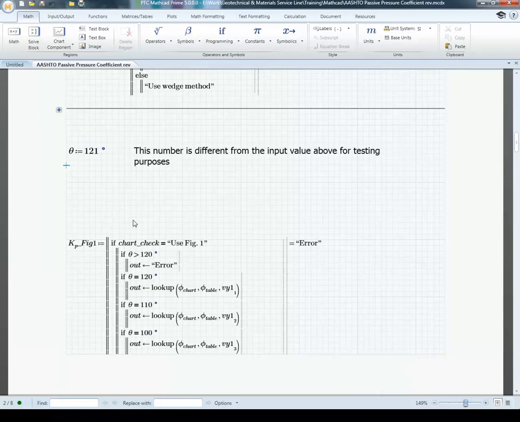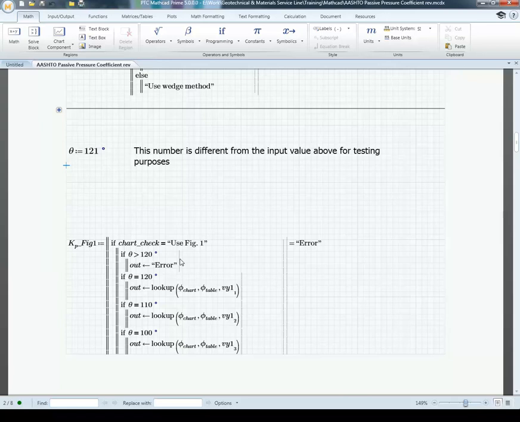Yeah. So first thing it does is checks the value of theta and says, okay, hey, it's outside the bounds. It gives me an error message, and that's basically telling me that in case something happened up above, where it would say use the wedge method, this is another check to make sure that I don't just willy-nilly do something that I shouldn't.